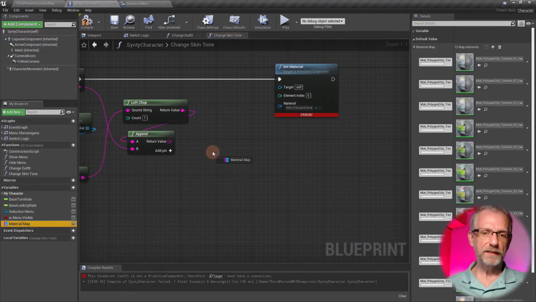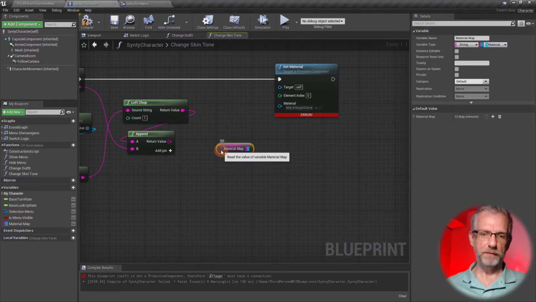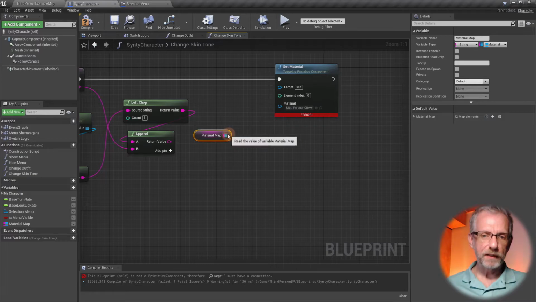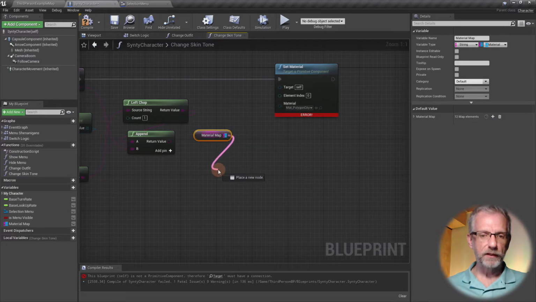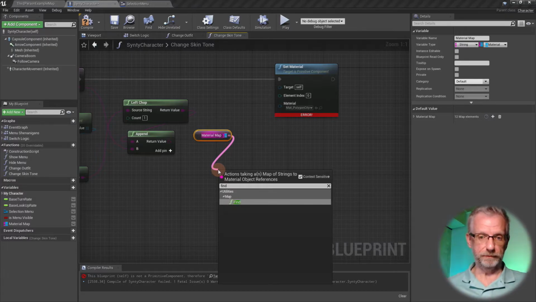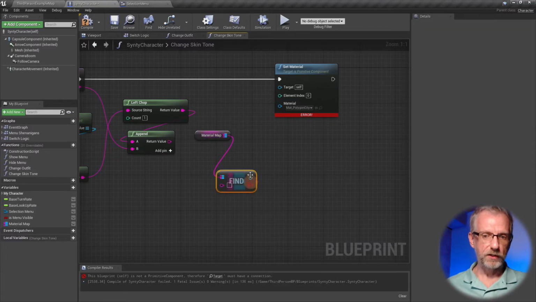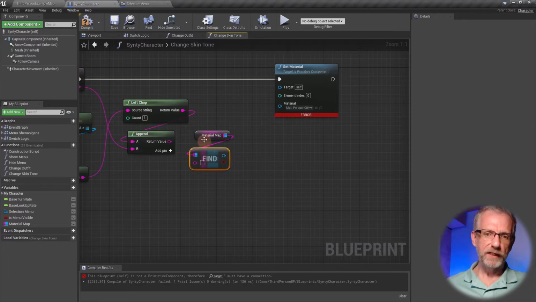I'm going to drag that in here, get a reference to our material map, and from it, I'm going to drag something out, which is the function that I'd like to perform on this thing. In my case, it's a find function. I'm going to leave an article in the description to this video about something that I've written about these so that you can read up on it. This find node is essentially like a little database lookup.